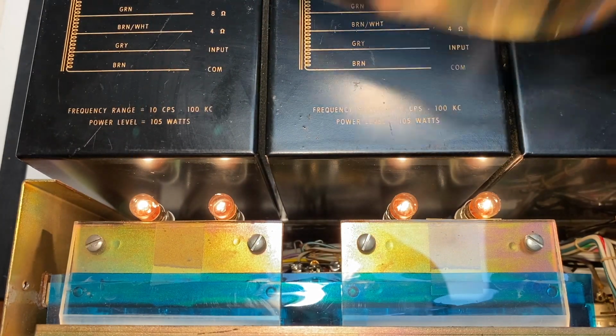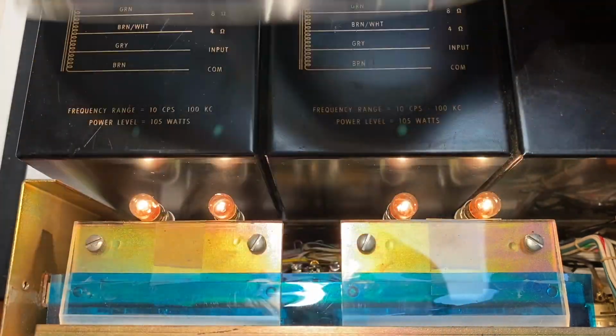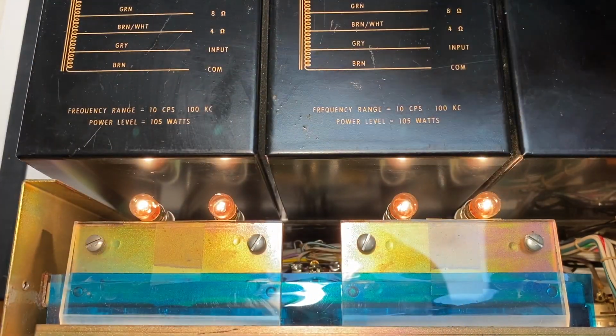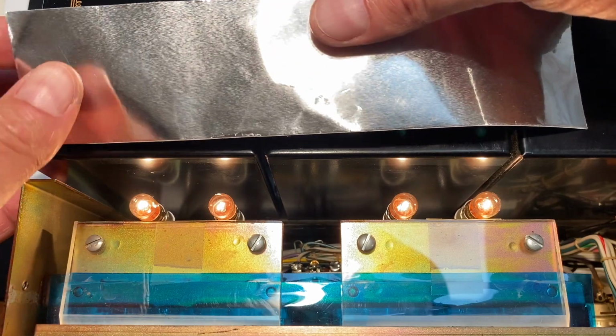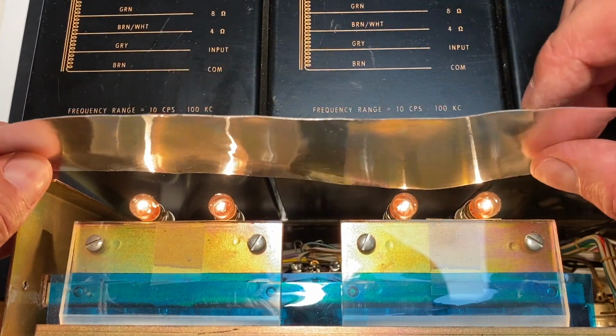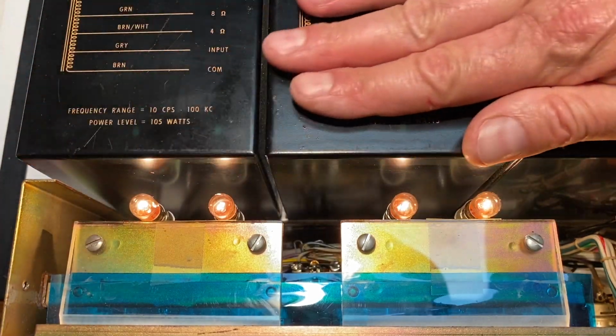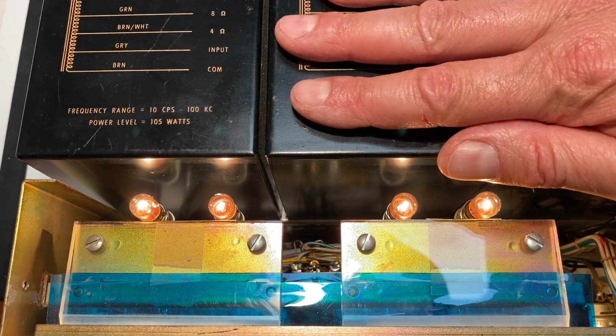This is the tape that I'm using here. It's called Shore Tape Hold Strong. And it's about 2 inches wide, and it's pretty reflective. I've cut an 8-inch piece here. This tape is very, very aggressive. So one thing that I am a little hesitant about is putting such an aggressive adhesive on these autoformers. But I do think it's worth it.